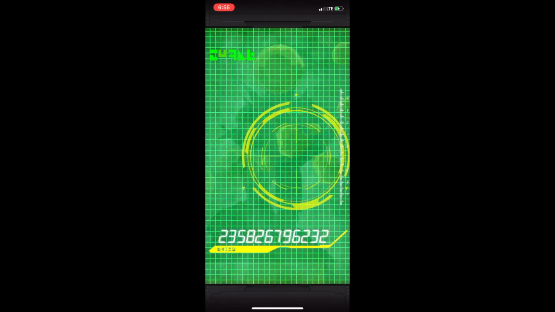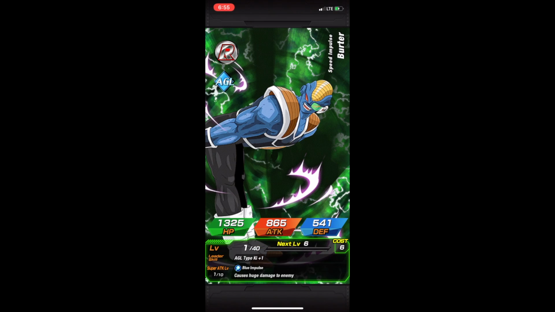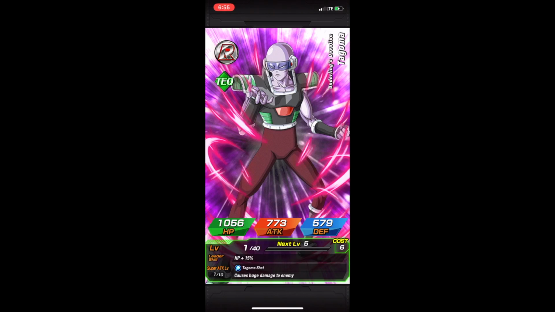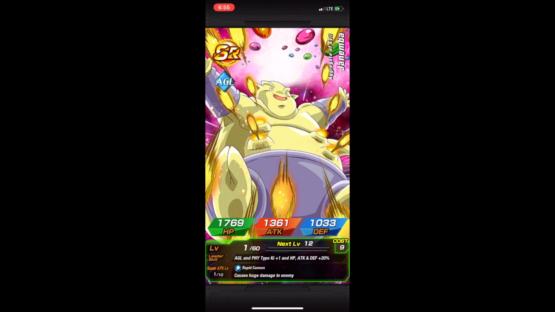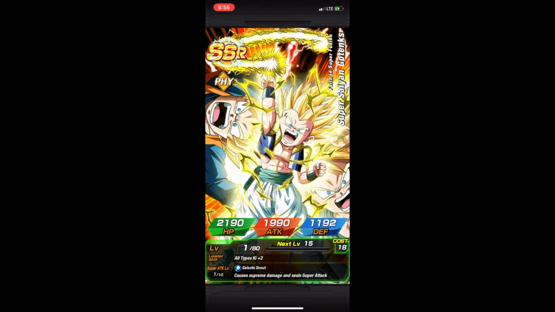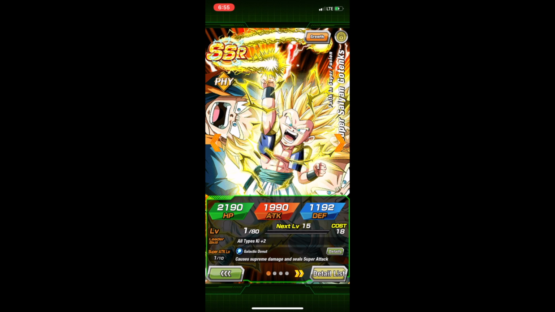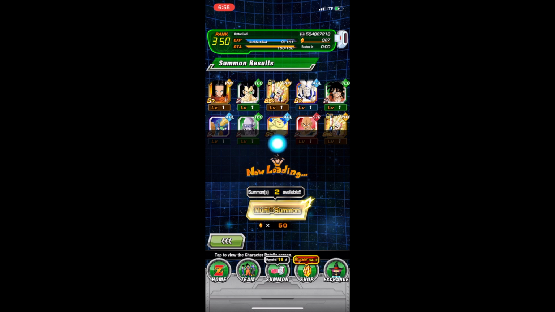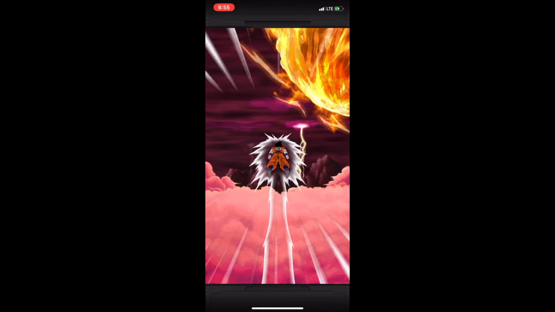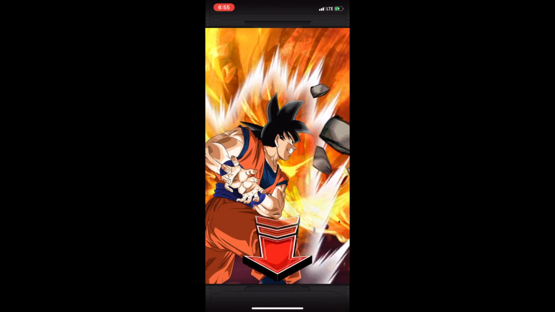So we got a Gotenks. Don't really think we're gonna get anything majorly good. This is probably a dead multi. So let's just keep going. So we got another one of those Gotenks. I know for a fact that Gotenks has an easy A, so I am a little hopeful at least getting something that's going to be viable for me. So, Vegeta and Android 17.